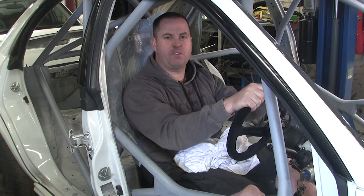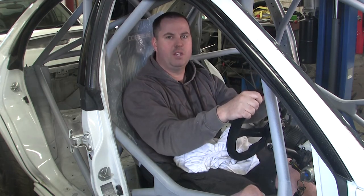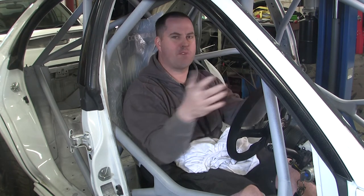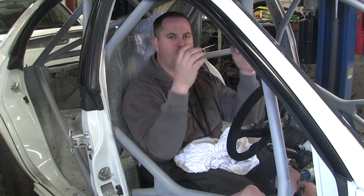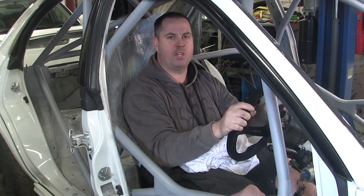Right then, so here we are. So obviously you can see I'm sitting in it. The steering column brackets are all tacked up in position, and the floor mounted FIA approved bracketry for the seats are all in. They are only tacked in at the minute. The owner, Dan, has got to come over, sit in it, make sure he's happy.